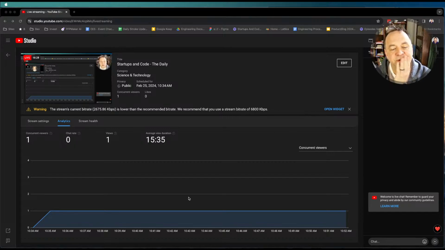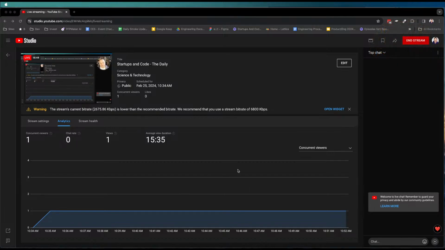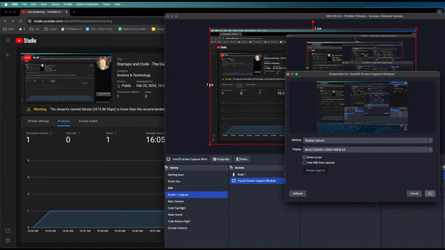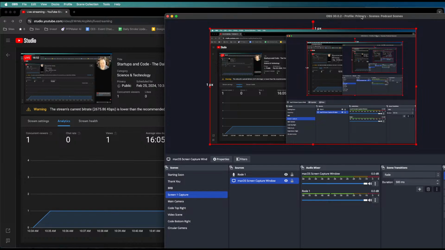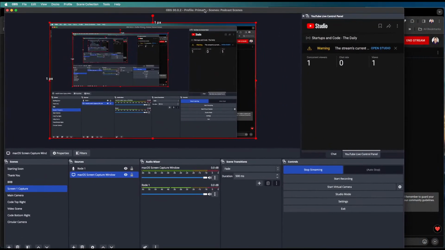Because one of the things I've learned is when I make a copy of a scene, it will actually not come through correctly, which is kind of crazy. But this audio is actually coming through the screen one capture. So let me go back to here, properties, hide OBS. Okay. So I'm going to bring OBS over. And then as you see here, I have the OBS right here, right? Which is fun. This is a separate scene.